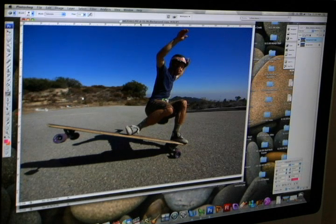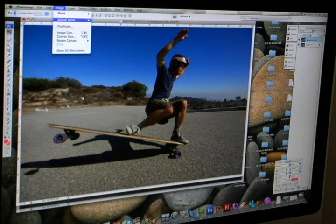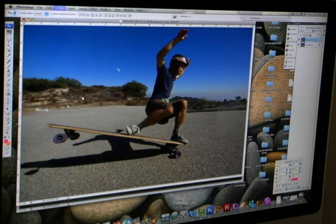Welcome back. Today we're going to learn how to color correct. There's probably a bazillion different ways to do this, but this is the way that I've been doing it. So you come in, you take your photo, you go up to Image, Adjust, Shadow, Highlight.